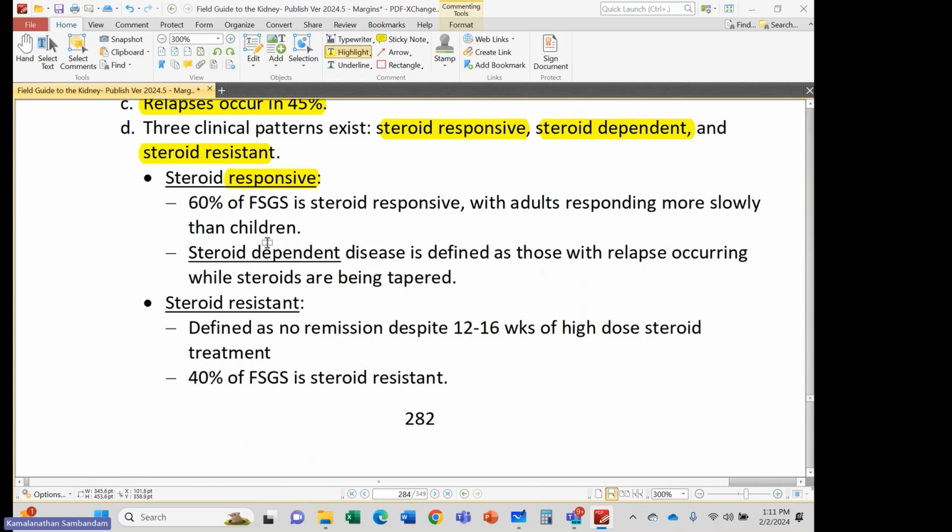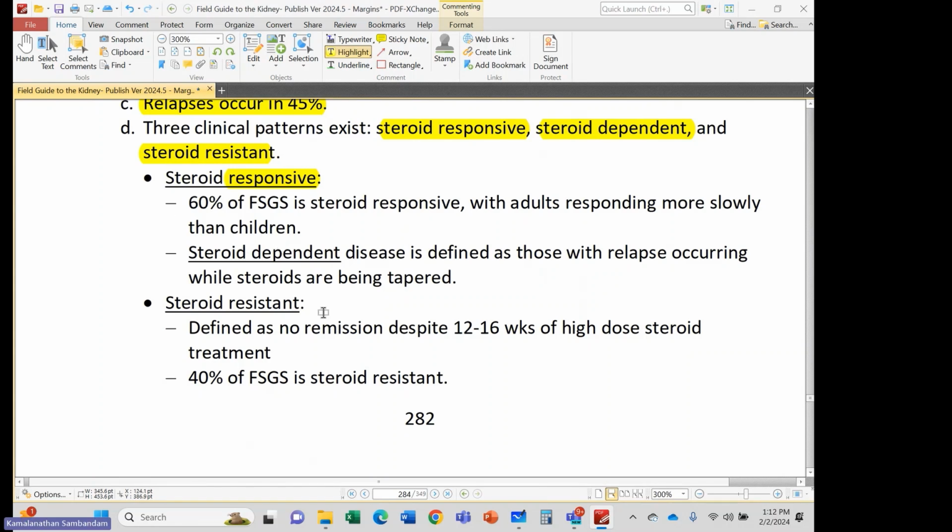We haven't proven he's calcineurin inhibitor refractory because his GFR is too bad to try that, right? But still, I think he's not really going to do that well. So again, a 50% response rate, and then of the remaining non-responders, 50% of those respond to calcineurin inhibitors. Once again, if you respond to steroids, you're going to respond to calcineurin inhibitors. So if I find somebody who didn't respond to calcineurin inhibitors after responding to steroids, I'm questioning whether the dose is right or the patient is taking the med.